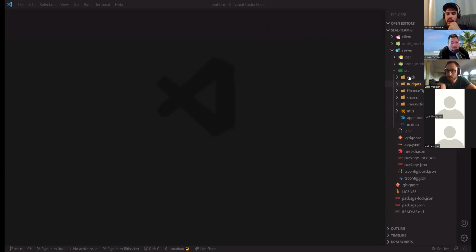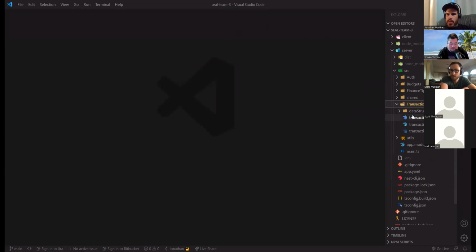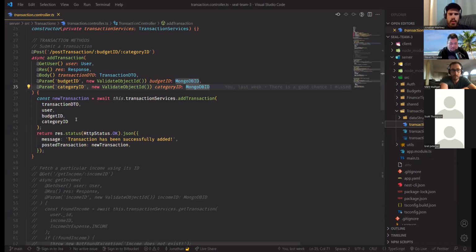Anyway, so this is my first big foray into a back end, and I chose to do Nest. I've done a little bit with Nest before, but this is obviously way more elaborate than the last project that I did by myself. We did it out of order, but I actually started with our transactions part, and of course this is for our budget app.